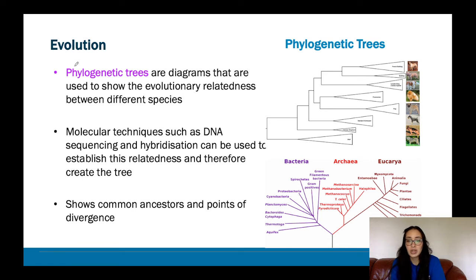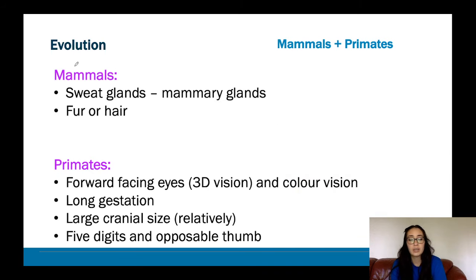Okay, so phylogenetic trees are pretty much just showing relatedness of species. Mammals definition, you must know that mammals have mammary glands. I actually thought that the definition of mammals was something which gives birth as opposed to lays an egg. But platypus are mammals and they lay eggs. Well, actually, they're monotremes. So the main thing about mammals is that they feed their young with their mammary glands. So they give their young milk.